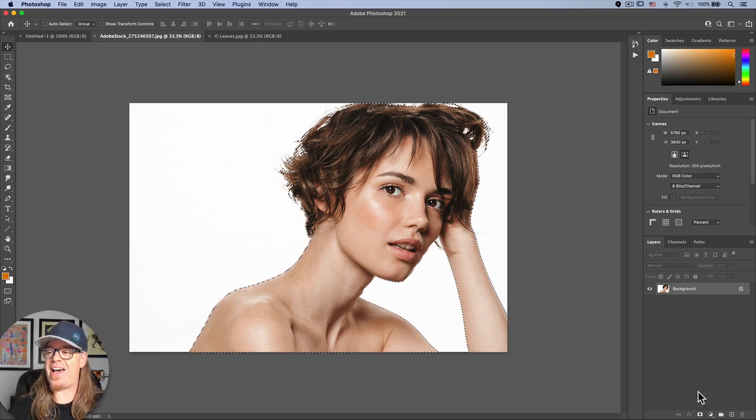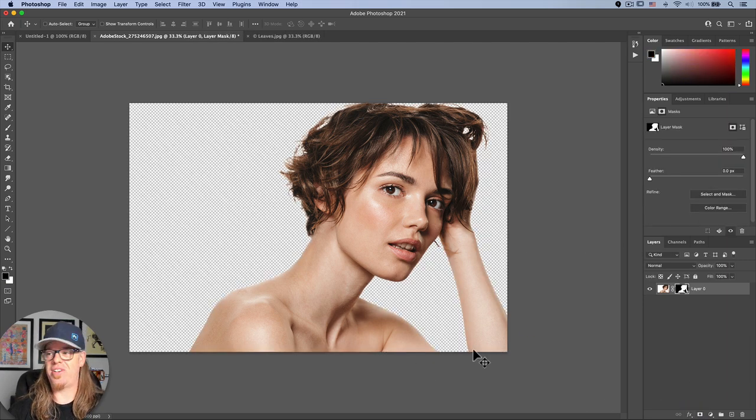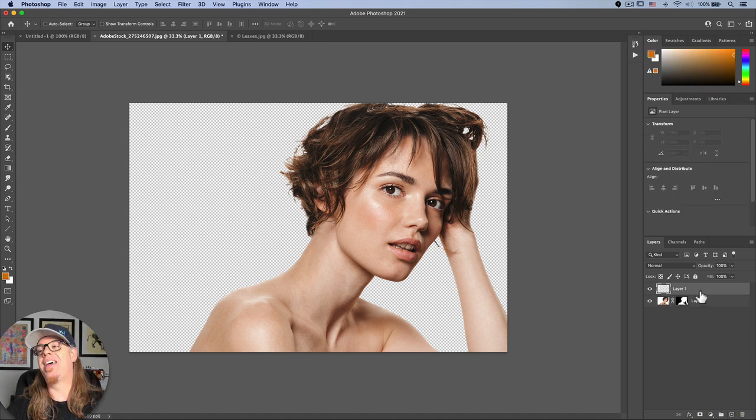And what I want to do is add a layer mask to this individual. So we just push on that layer mask button down here in the bottom of the layers panel, and that adds the mask for us. Now we're going to create a new layer, press that new layer button. And I'm just going to take this layer and move it to the bottom. So you can drag it down or Command Shift left bracket on your keyboard next to the letter P. That lets you move that down. But if you're more comfortable using your mouse to drag it down, go right ahead.